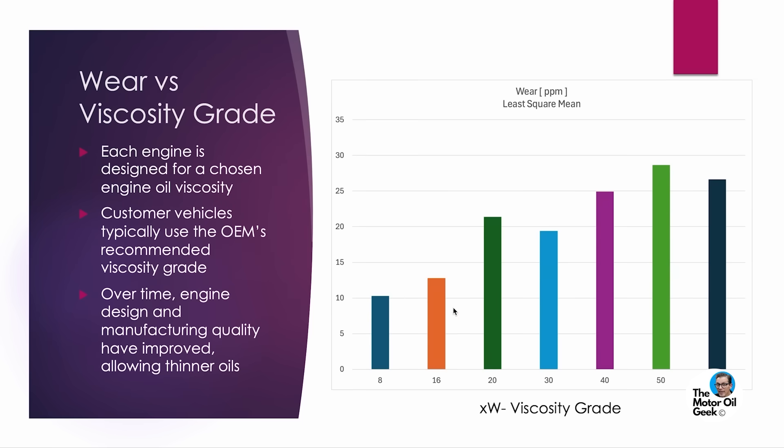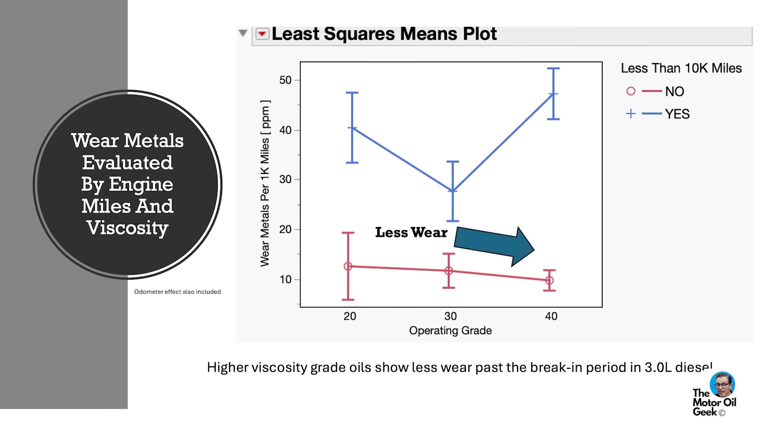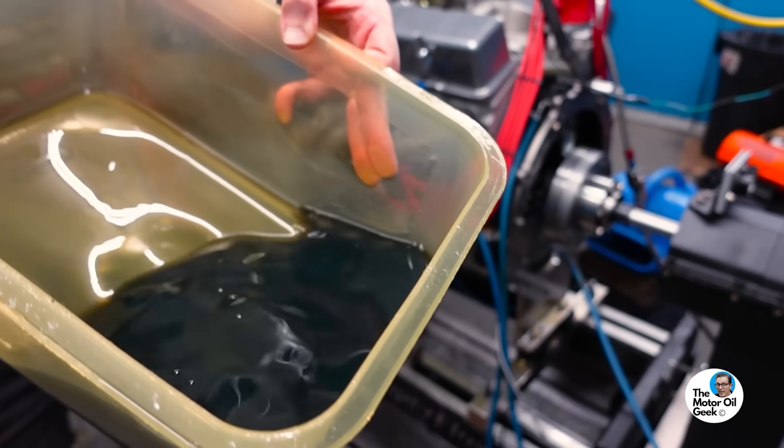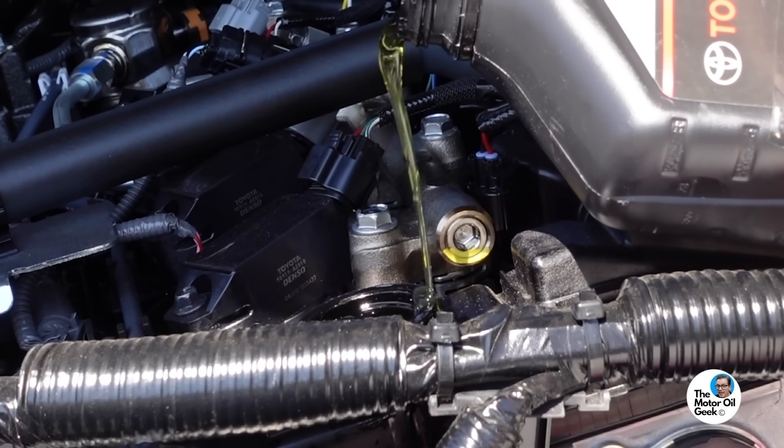What part does viscosity play? A real-world example comes from 0W-20 oils. In gasoline engines without much soot, there isn't a big problem — but in a diesel engine using 0W-20 compared to a 5W-30 or 0W-40, we see a lot less wear with the thicker viscosity oils, because there's more contamination and soot in the oil. This goes right back to contamination: the dirtier the oil, the shorter the engine life. The hemi tick, roller camshaft failures, and bearing issues all point back to cleanliness. If that oil had machining debris left from the manufacturing process, it only sped up the imminent demise of that engine.